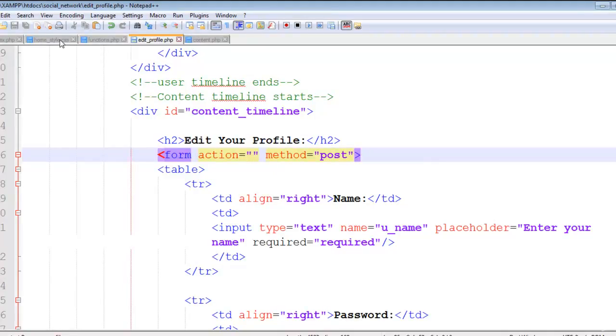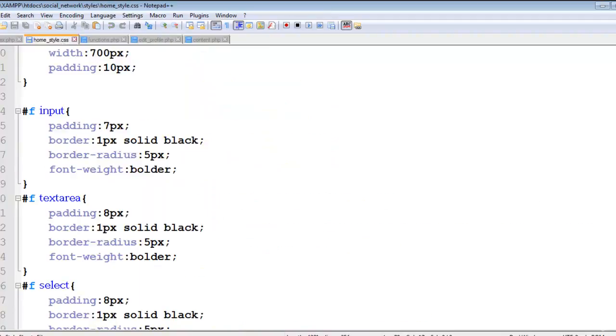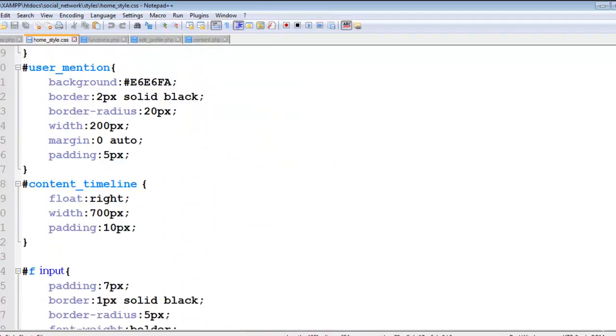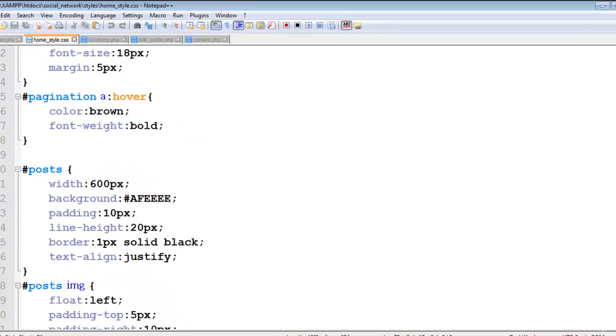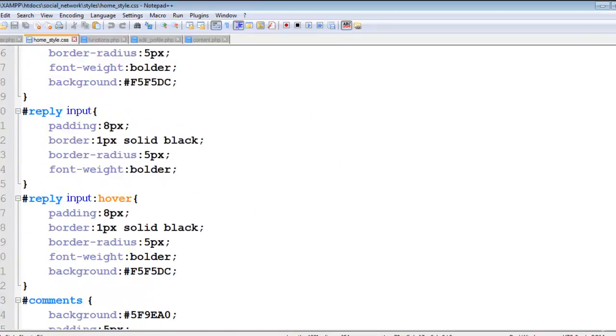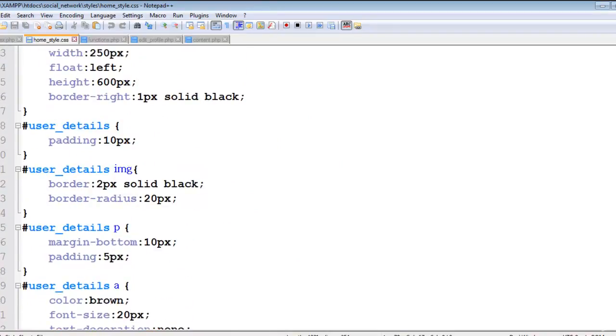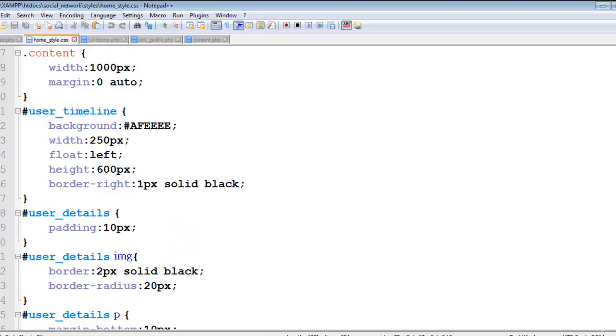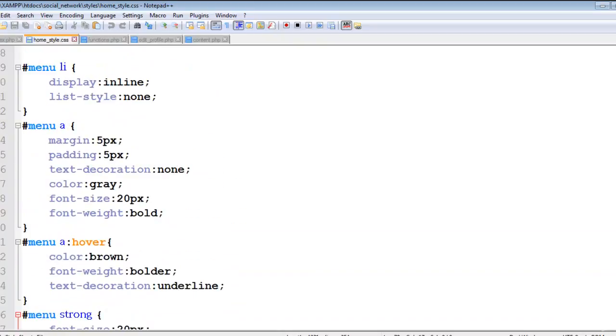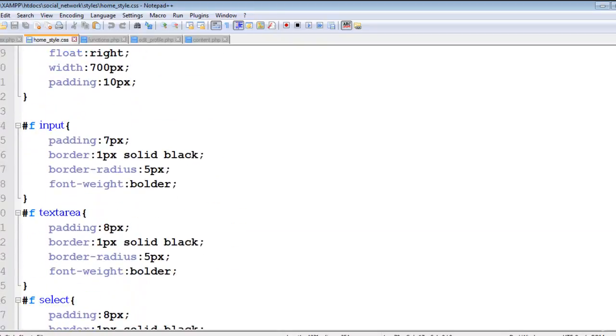We have some IDs in the home_style.css for forms we created already. This is the form style we created, with an ID with the F character, so we can add this style to this form.